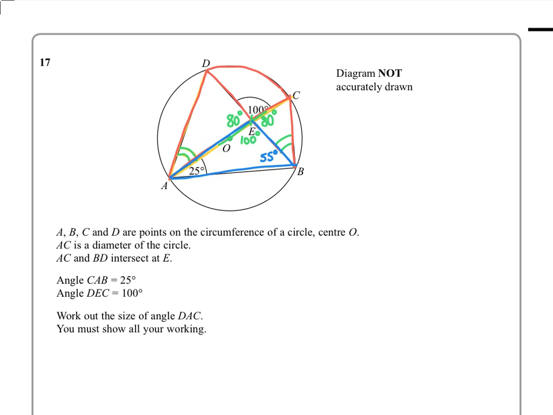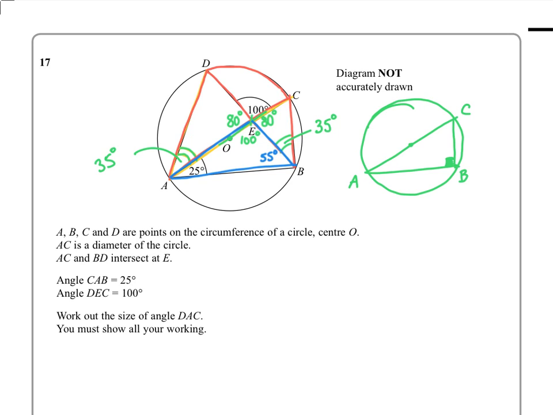Now, if we know that that angle is 55, then there's one quite important feature now that comes in, and that is this one here. So the way I'm doing this question, I'm purposefully making you think about what it could be. Well, if you look here, you've got a diameter, AC, and you've got a point here, B. Right, so can you see the circle theorem now? If AC is a diameter, then yes, this angle here must be a right angle, must be 90 degrees. So you now know that this angle here is 35 degrees, and so this one must be 35 degrees.